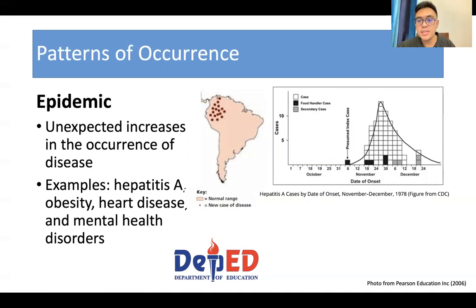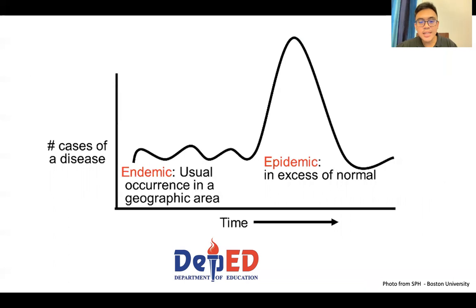pattern that you would see in infectious disease where they exponentially grow, but they're still confined in a specific geographical area. So again, they can be communicable as well as non-communicable diseases. So on this slide, you can see the difference between endemic and epidemics. So in endemic diseases, they're usually forming a straight line. There's very low level of variability in terms of the number of cases given a specific time period. But when we talk about epidemics, they are actually forming spikes. There's a quick rise in the number of cases in a geographical area.